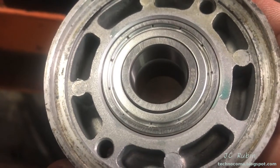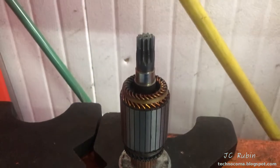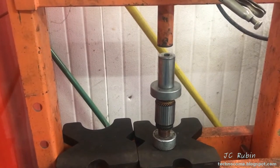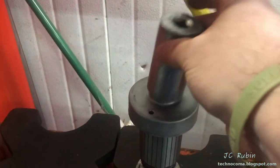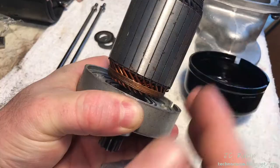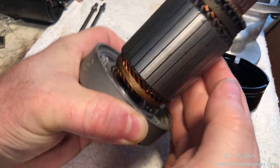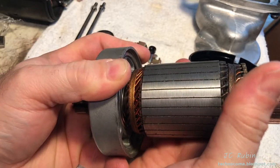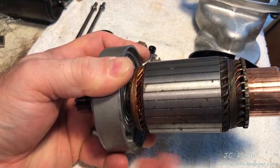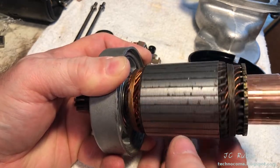Now pressing the armature into the bearing — everything is set up on the press with the end cap over an appropriate-size socket to distribute the force. We take a look and everything is now seated. Inspecting it closer, I see that the shaft is not entirely straight — the armature is a little bit off when it spins. This is no good, and it wasn't caught until everything was seated properly. I can't use this; it's unfortunate.